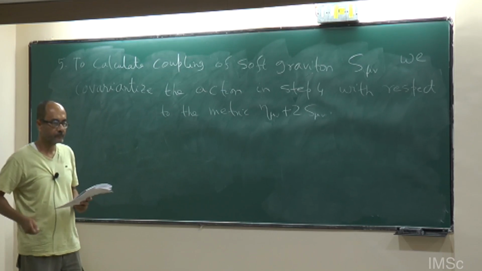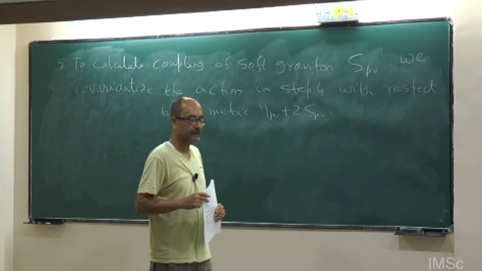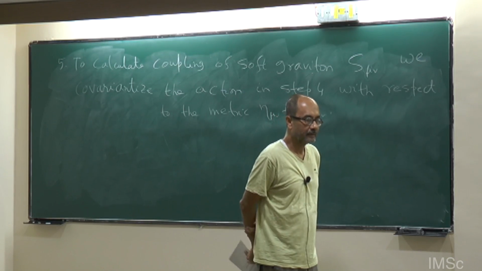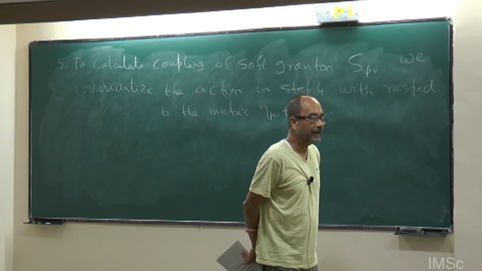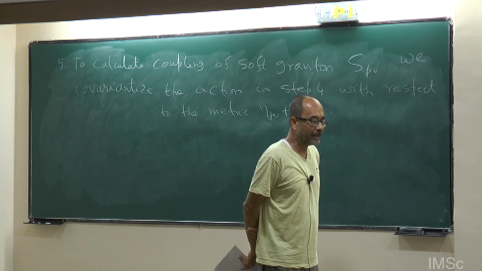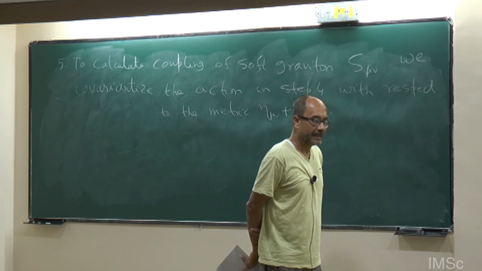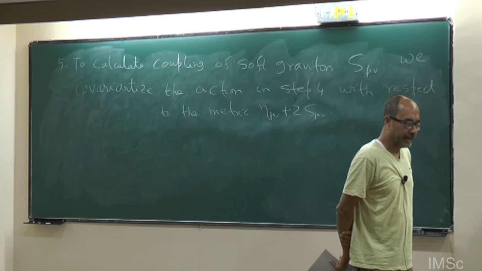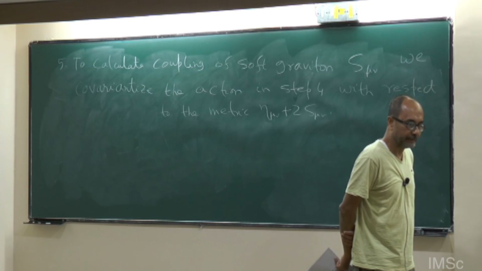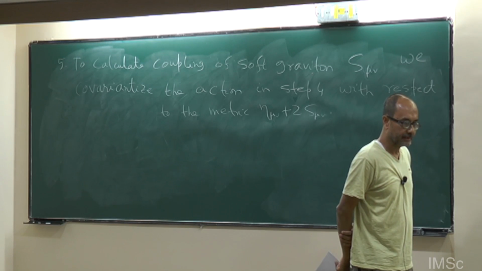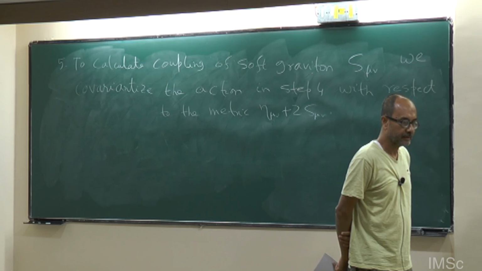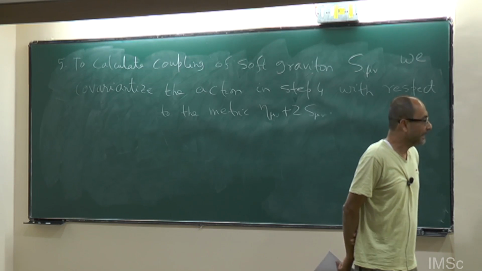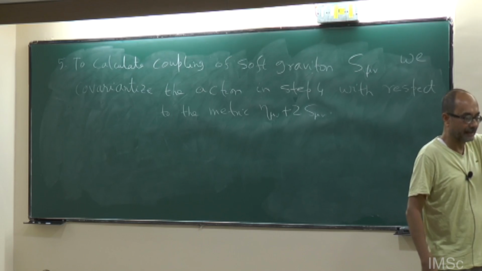Sorry, I'm now a bit confused. Is the field h mu nu, when the momentum goes to 0, the soft one? We are thinking of h mu nu as describing only the hard gravitons. For the soft gravitons, we introduce a new set of fields whose coupling we determine differently. So h mu nu is only the hard part, yes. But when that momentum goes to 0, what happens? Well, it will become part of S mu nu, but there is a clear separation.